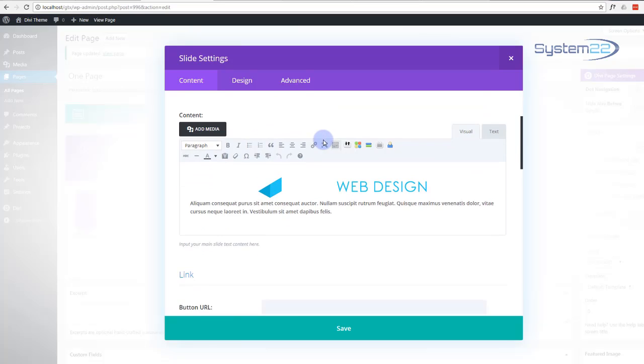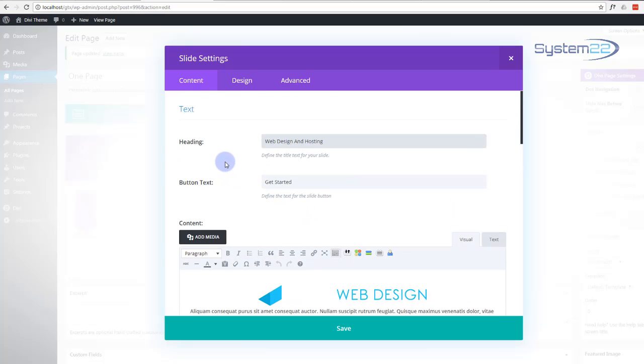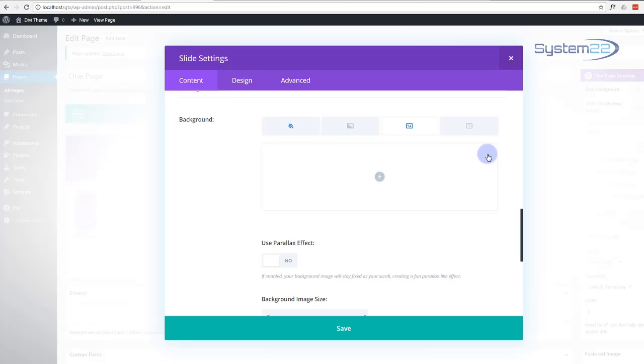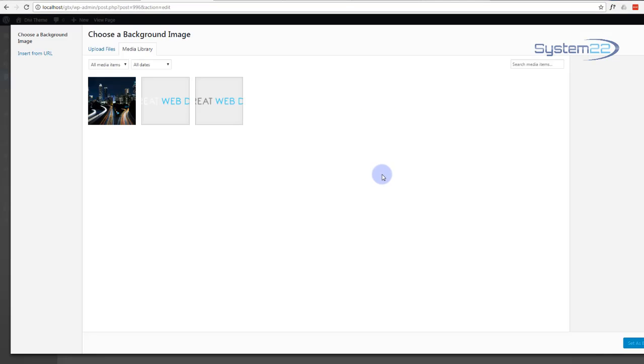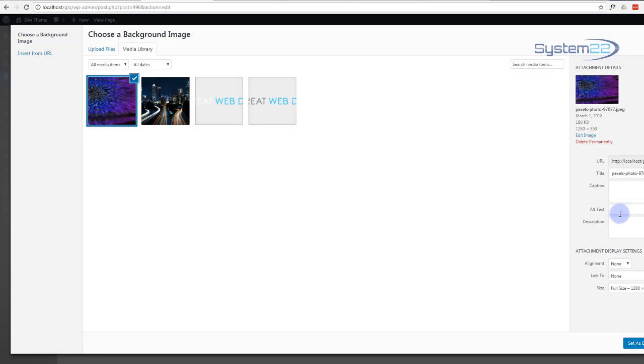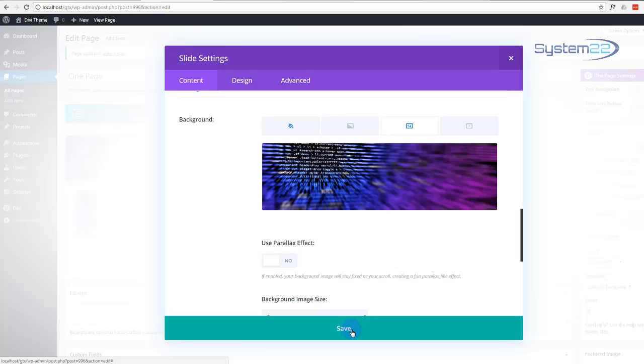Obviously, if you're building this for a client, you're going to have some content that you want to put in there. For our purposes, I'm just going to leave that dummy text in there. That's absolutely fine. But of course, we're going to want to put in a different background. So all we do is hover over that image, hit the trash can icon there, and we can go and put in our new image. So just hit the plus sign and drag in the next image that we want. I'll just call it slide 2. Set it as background. I'm going to save it.